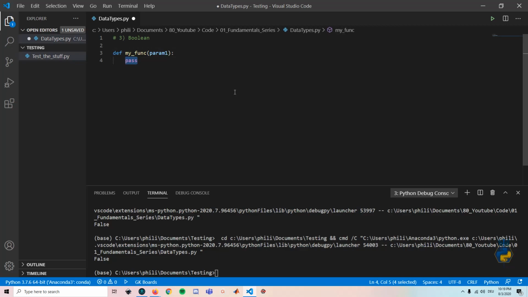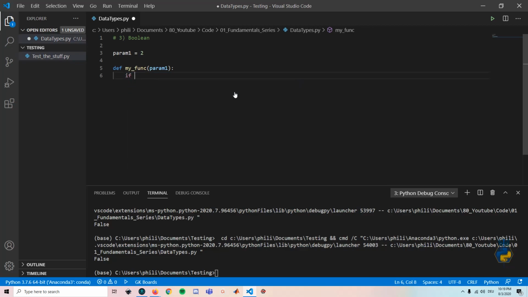Say param1, the first parameter we pass in, is the integer 2. Let's check what param1, the only parameter we pass into our function, is.